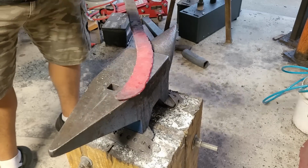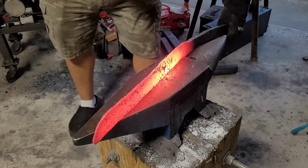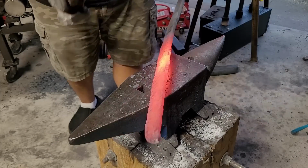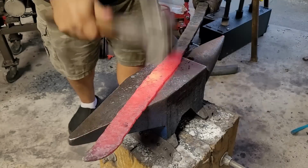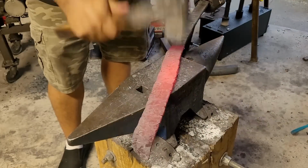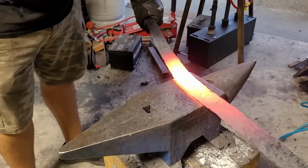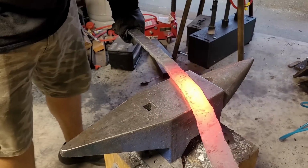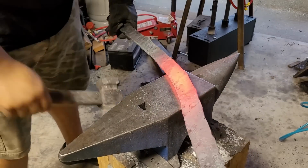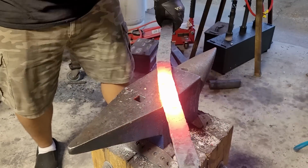Now this was a very, very, very challenging thing. I have never forged anything quite this big, and it was definitely very challenging, and I learned a lot from the process. And it helped me realize that even though it is quite a big sword, at least compared to what I've made in the past, it really is more daunting in your mind than it actually is once you get down to it.